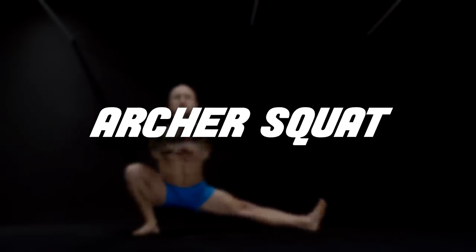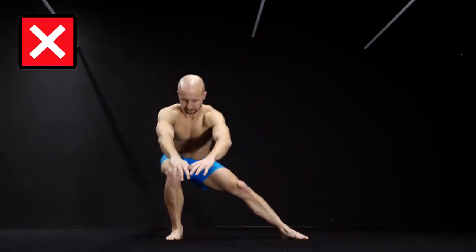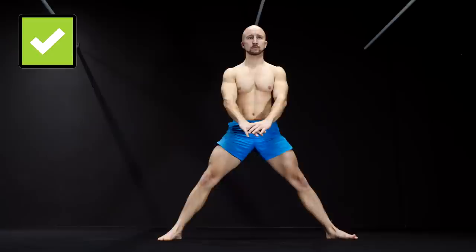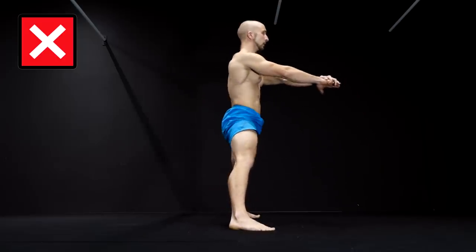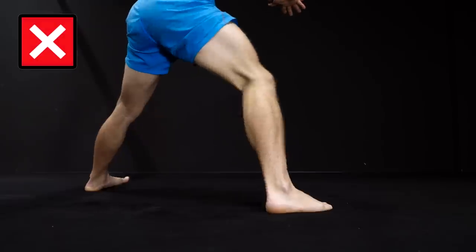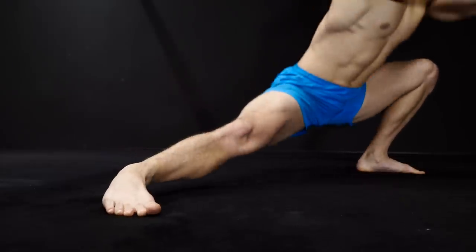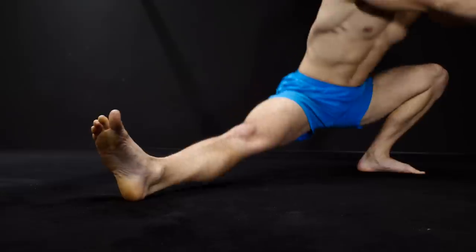Right after that, you do the archer squat. Here we got several important key points. First, find the right distance and don't choose a too narrow stance. Second, keep your upper body upright. Bend your hips and knees and don't lean yourself forward even if you can't get that deep. And third, keep your heels on the ground. You can do the archer squat with an internally rotated leg to stretch the adductors of the straight leg, or with an outward rotated leg to stretch the hamstrings.